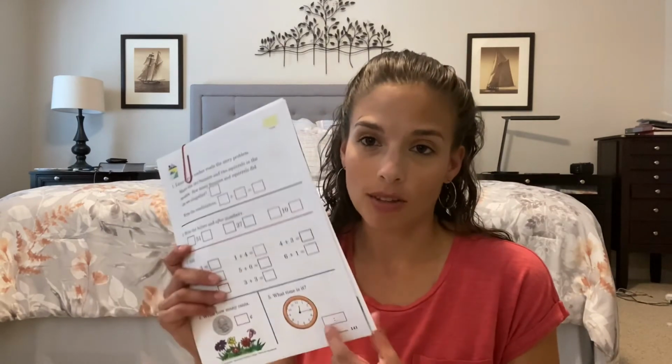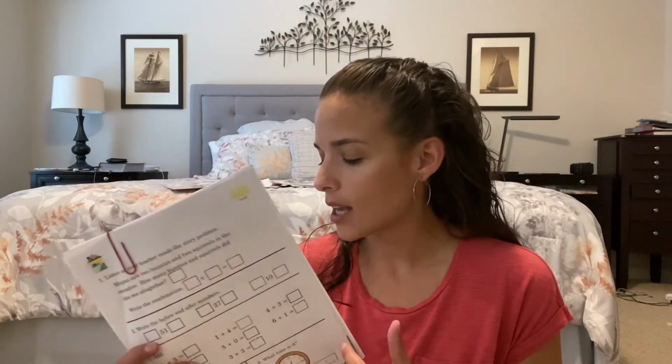I also had a little clock that we practiced telling time with, and the counting chart, we use this a ton. So if you don't have this, I would definitely recommend getting that. And in that teacher guide, they refer to all these books. And I love Abeka's reading program because there are so many books. Maybe like 20 of these books. And so they feel like they're making progress because they're graduating from one book to another book. And it's really exciting for them to finish a book and get a new book the next day.